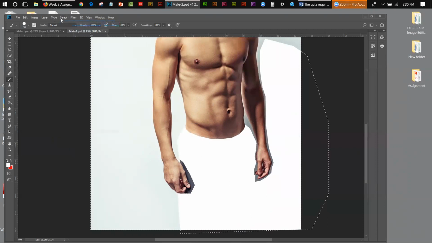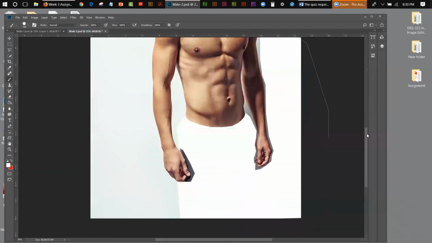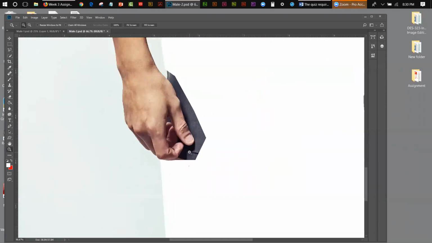Now it doesn't select, deselect. It doesn't solve all my problems. But can you see how I got rid of a lot of the problem? There's still problems here. So what I do want to do, though, is I want to come in here, and I do want to probably cut this away.